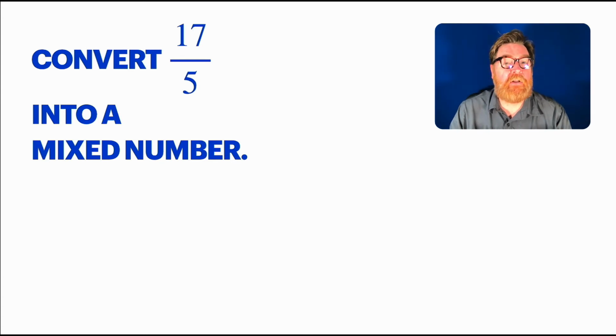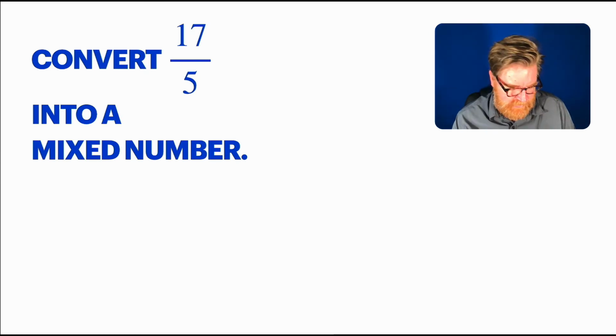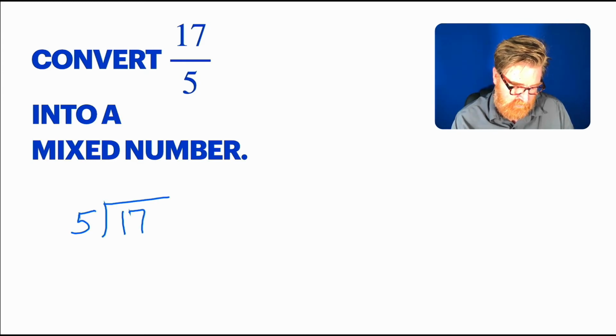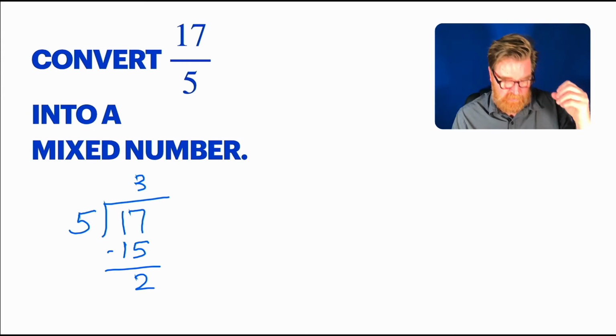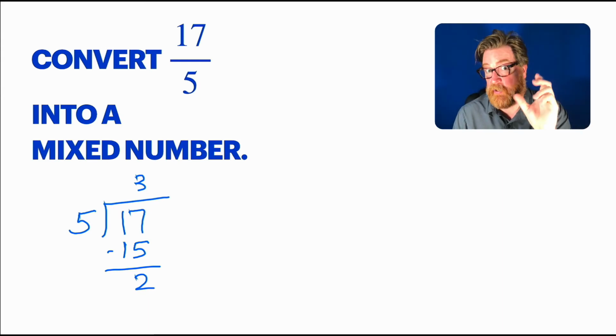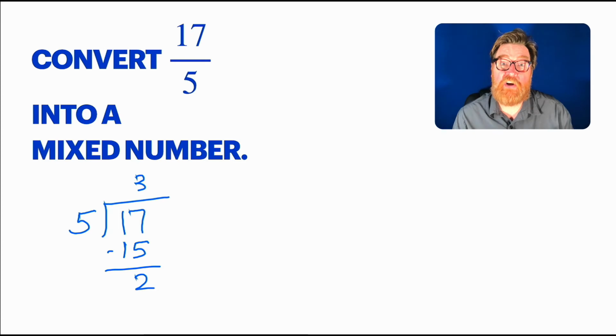Okay? Let's say you want to figure out what mixed number that is, or what number that is, 17/5. Well, you just divide it. We don't want to have to draw bars every time. So 17/5 is the same as 17 divided by 5. All right, well, 5 goes into 17 3 times. Subtract it, and I get 2 left over. So it goes in 3 full times, 3 wholes, with 2 left over.